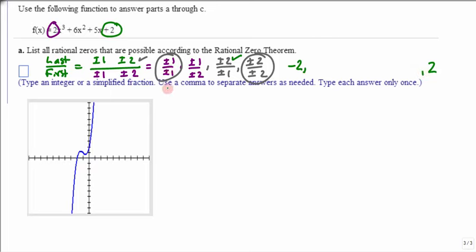Now from over here I'll have a -1 and a +1. And again, I'm ordering these from smallest to largest. So -1 and +1 are here. Now this 2 over 2 reduces to 1 as well, so that's counted here. And then I have a negative 1/2 and a positive 1/2. So that's my complete list of all of the possible roots or solutions. These aren't all the answers, these are all the possible answers.